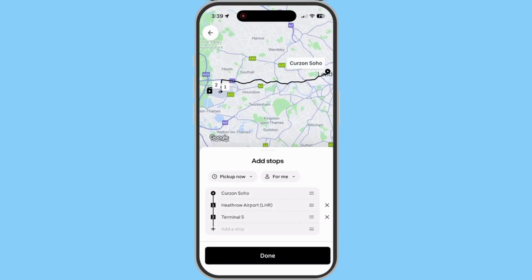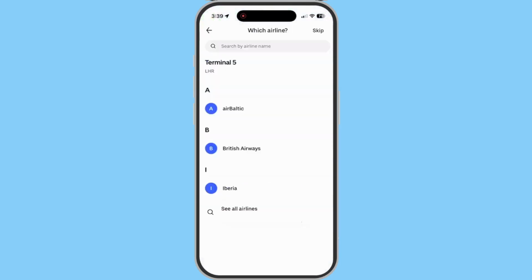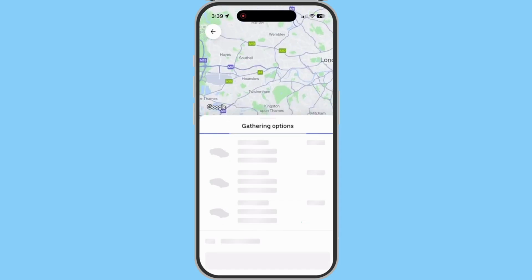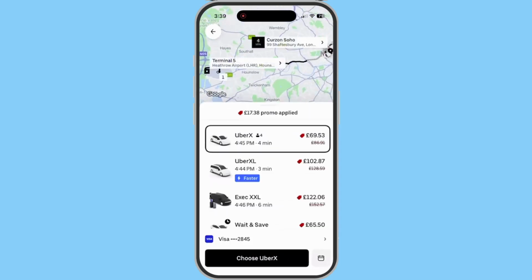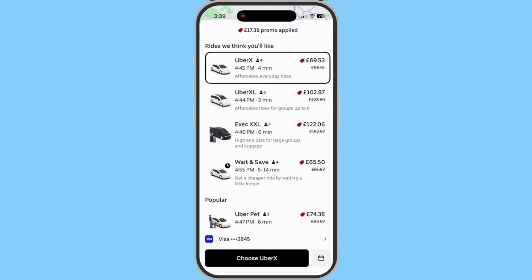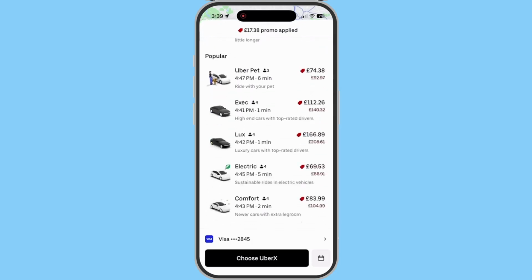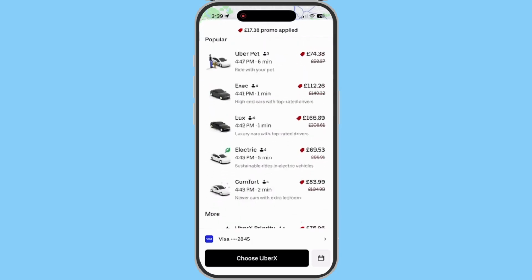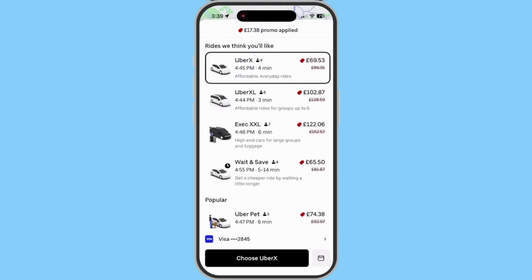Take a quick moment to glance at the order of your stops. If anything looks out of sequence, adjust it before continuing so your route makes sense and the price estimate stays accurate. Now choose your ride option. You'll see choices that may vary by city, like more affordable options, roomier vehicles, or premium rides. Each option shows an estimated arrival time and fare, so pick the one that best fits your needs, your group size, and your luggage. Finally, review your details and tap Confirm and Pay to request the trip.